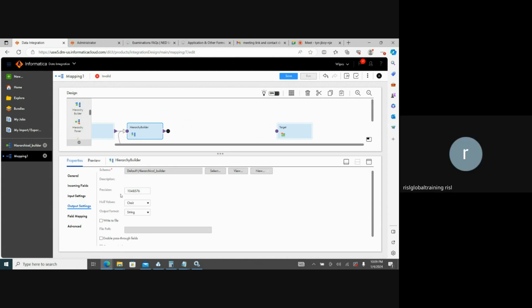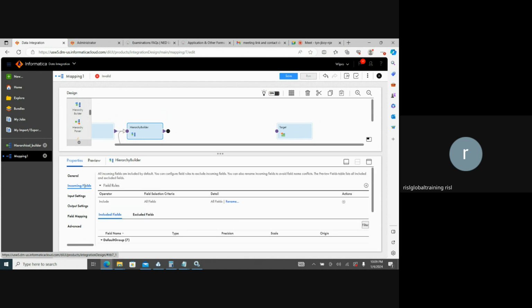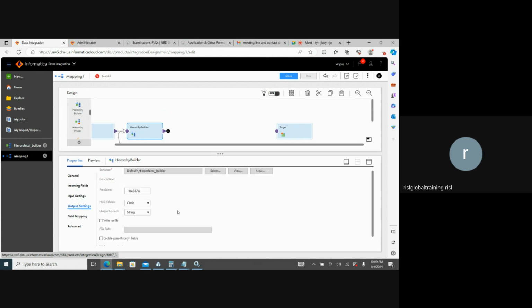Correct. So go to input settings now. Sorted input, if you have any sorted stuff. Anyway, we are not doing it, so we don't need to enable that. Go to output settings now. Output settings, no change, this is the same.